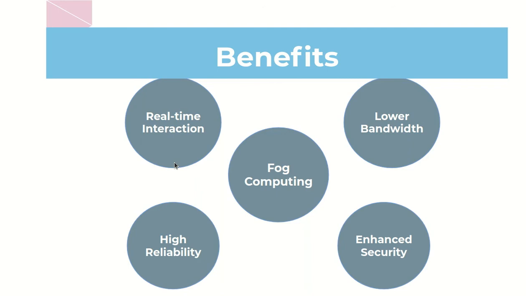Enhanced security. Fog computing hosts services closer to end users, so most of the data is not sent outside the local network. Thus, fog has particular advantages in data security and privacy protection. High reliability. Cloud computing is unreliable because connection interruption can occur. Such hazard is almost impossible with fog computing because of the close proximity and decentralized control. So that's it for fog computing.